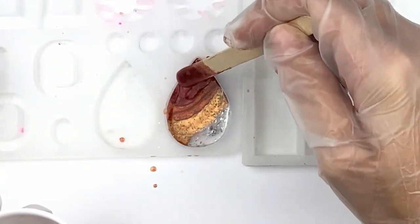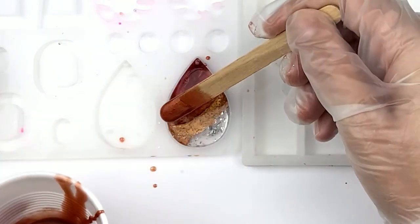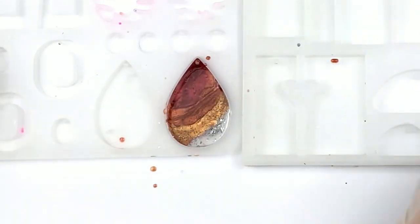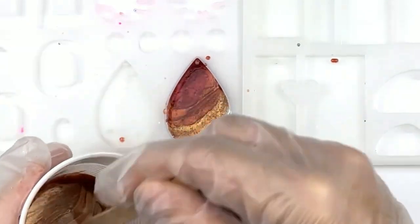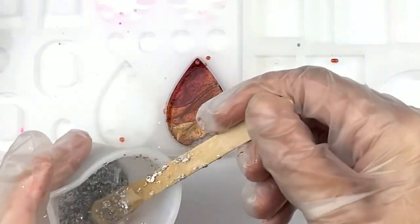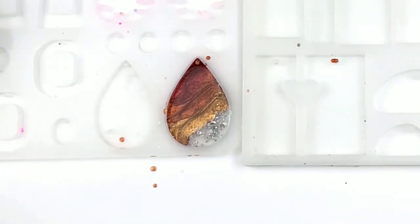And now I'm gonna go back and add to each color because it's not filled up. I can just go back, add to each color. Try not to drip in the different color. I can add to the color, being very careful not to drip in the other colors. This is so pretty. And then adding a bit more. Yes, do you see that? And then doing that again with this. So I will do it again with this, and then we'll go to the pendant.